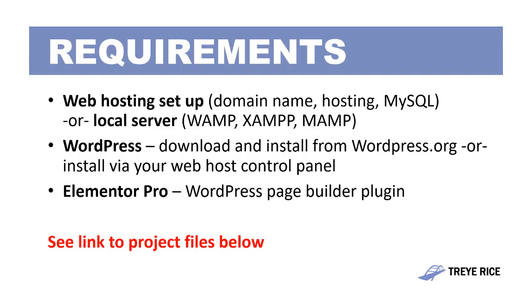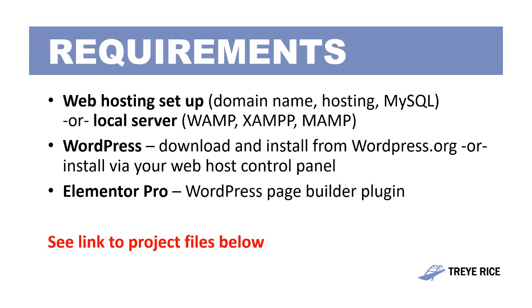Before we get started, let's go over the requirements for this WordPress tutorial with Elementor. You're going to need some type of web hosting setup. So you're going to need a domain name, hosting, and then the MySQL database to install WordPress. Or you can set up a local server. I use WAMP on my Windows machine.